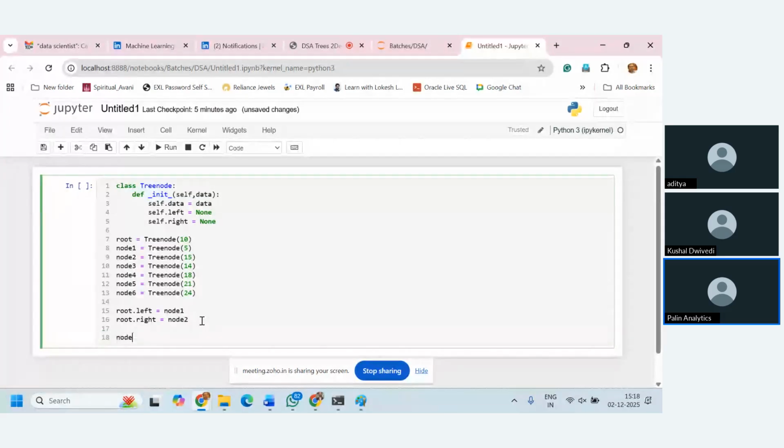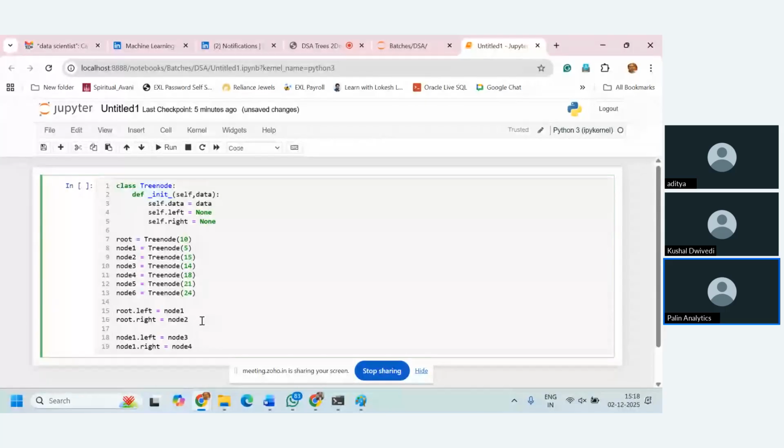So for node 1, let's say node1.left is equal to node 3, and node1.right is equal to node 4.